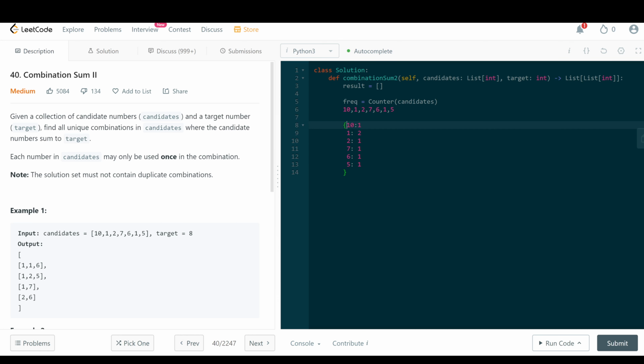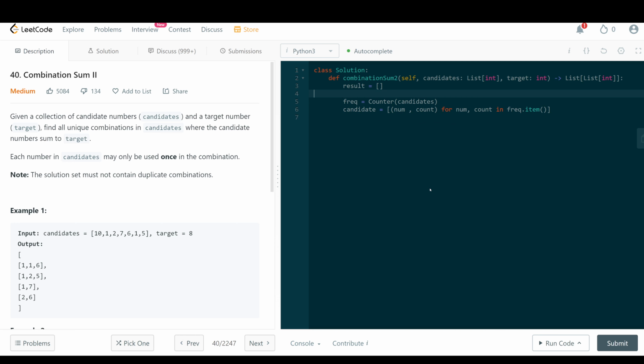1 is duplicated. So from this, Counter is just a frequency map, right? And from this, I want to convert it to an array of number, comma, count. So candidates equals to num, count for num, count in frequency dot items, right?